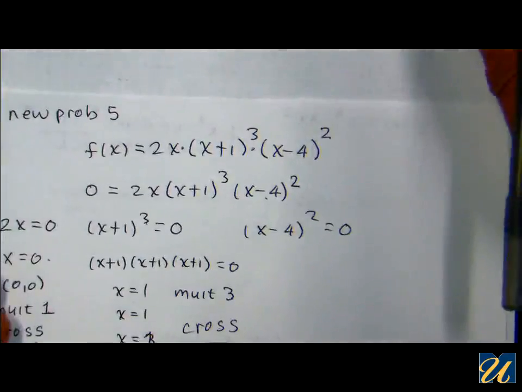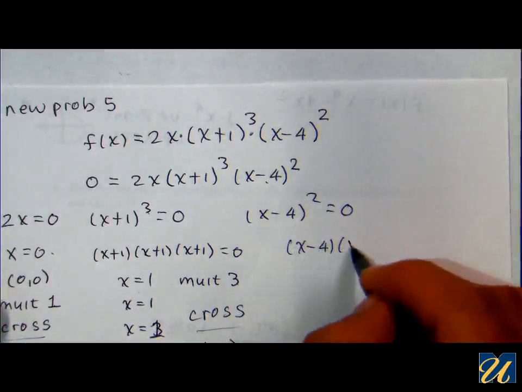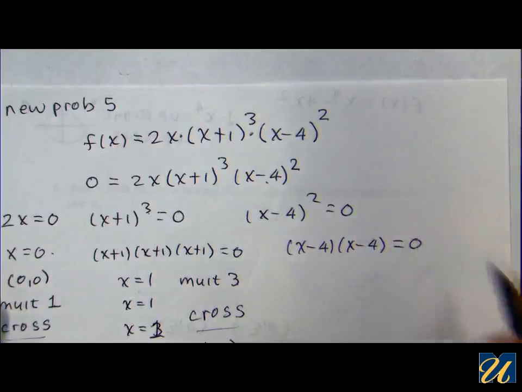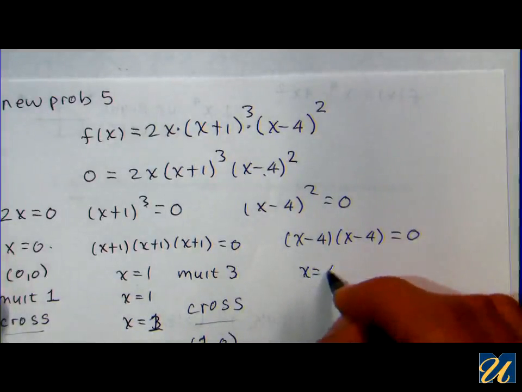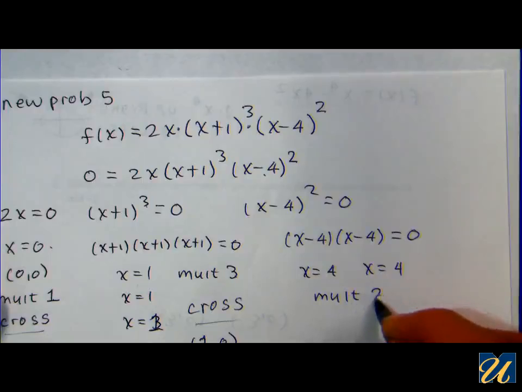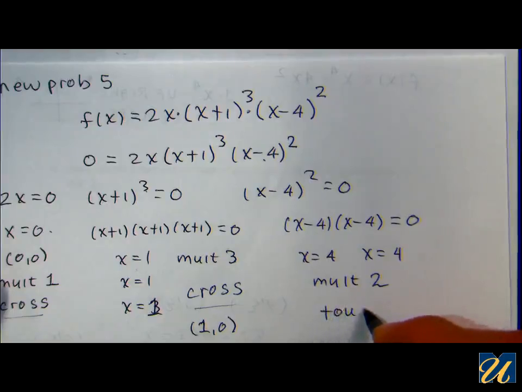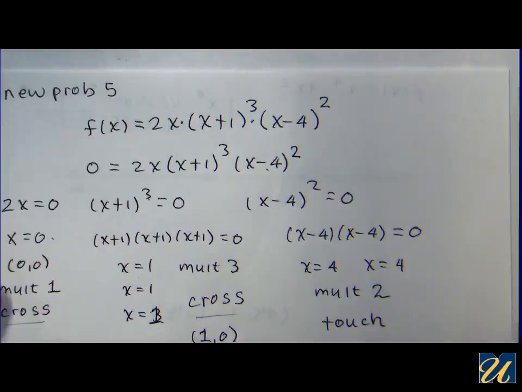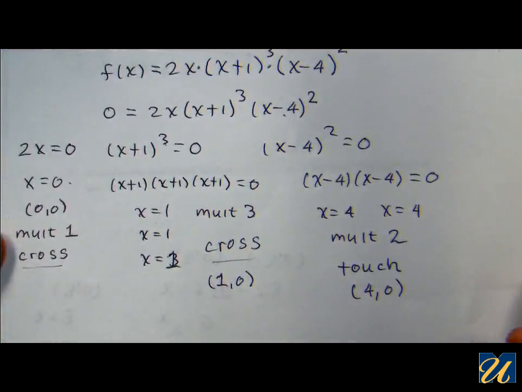Okay, lastly, we've got this quantity here, (x minus 4) squared is 0. That's (x minus 4) times (x minus 4). So x minus 4 set equal to 0, well, twice will give x equals 4, x equals 4. That means multiplicity 2. That's even, so the graph will touch the x-axis at that x-intercept of (4, 0). So there's a lot of action going on with that polynomial. Fortunately, we don't need to do anything more with it, but that would be a fun one to try and graph.